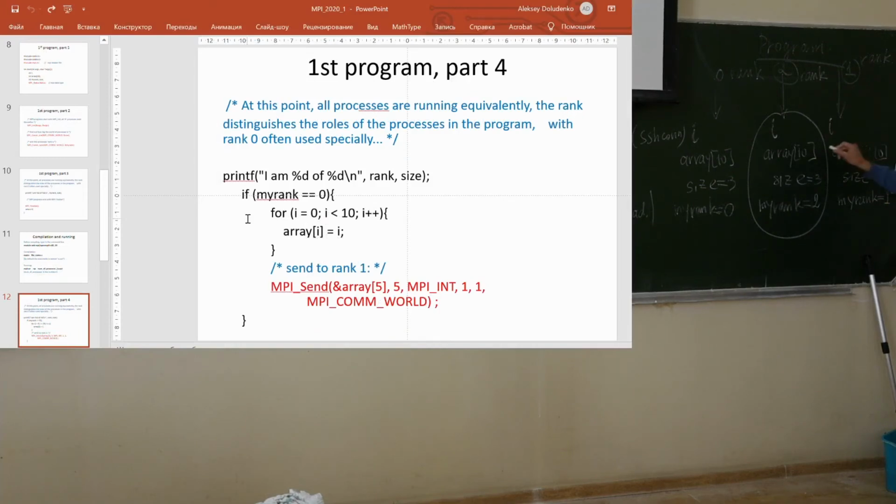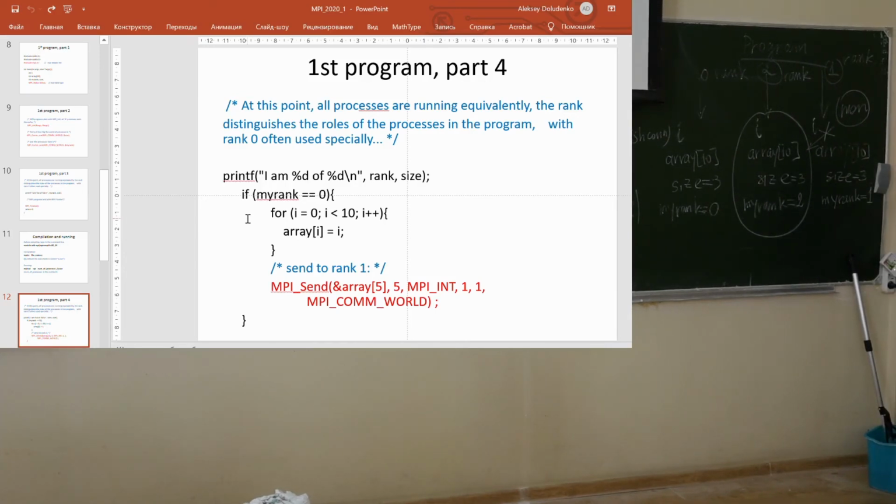That means it cannot read directly from the memory of this or this process. But there is another way. All processes can send some information to each other. This information is called messages.